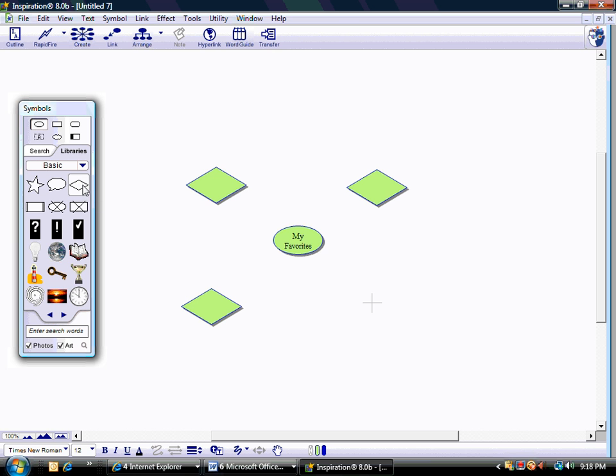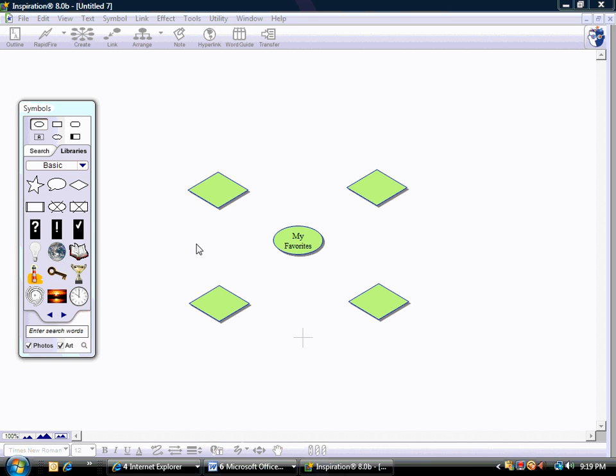What I want to do is complete this section by having 4 diamonds. Now in your own diagram, I'd like you to create 4 diamond symbols either by clicking and dragging or by clicking in a spot and then clicking on the symbol right now. Pause at this point, and when you're done, come back to this video.